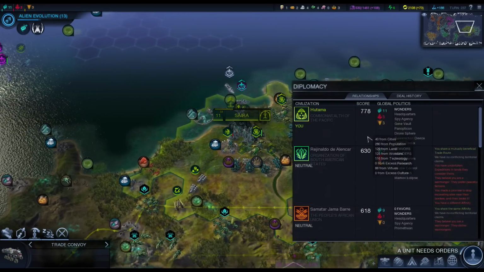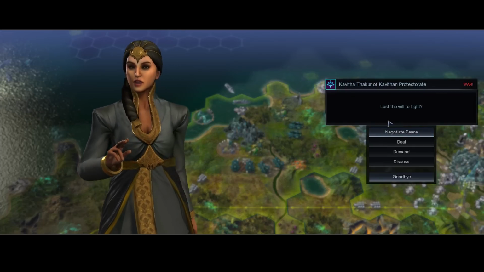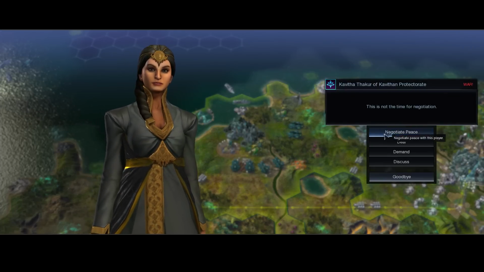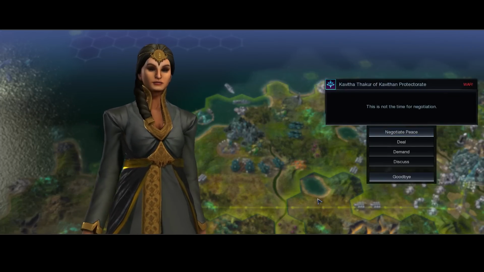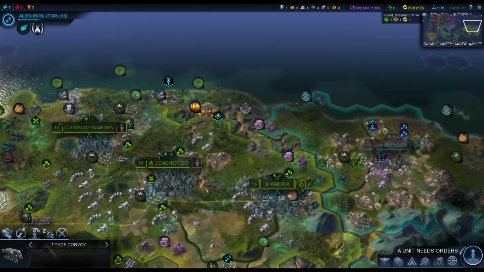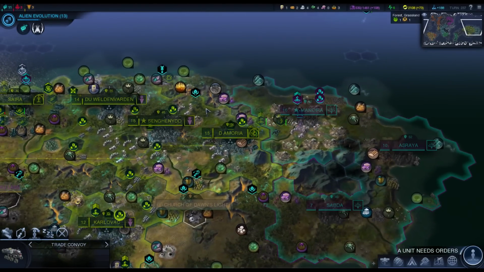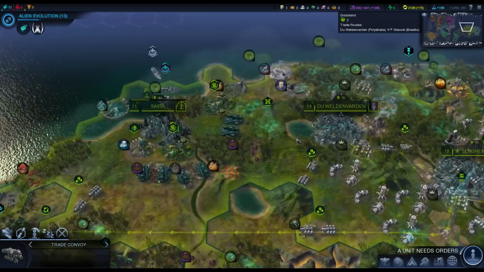Alright, well, let's see if you will be willing to go for peace. No lies now. Lost the will to fight? Well. This will never stand. Oh, really? Oh, well, okay. I will crush you utterly. Until you want to have peace, I'm just going to refocus all of my efforts on capturing your cities. That was a bit of a silly move, but okay.